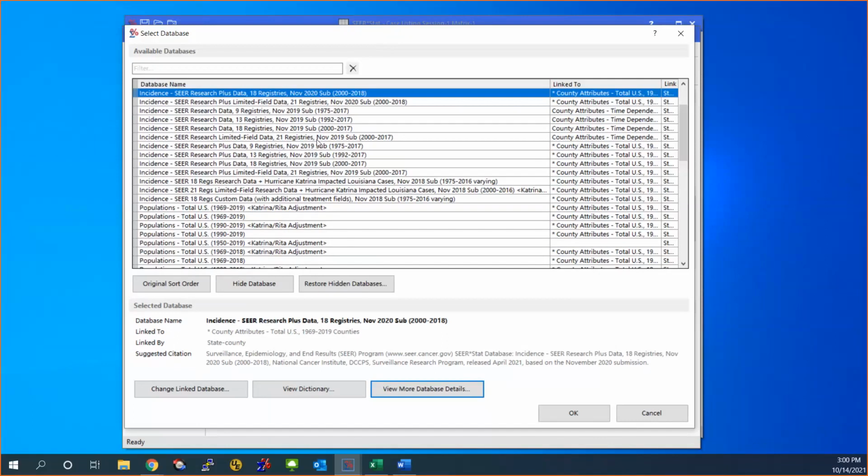The number of fields is much fewer. I think it's probably fewer than in our limited SEER 21 data, but it's giving you the total US. So if you're just looking at rates over the last several years by cancer site, it's US. It's not limited to SEER. Like I said, a lot fewer fields and only available in certain session types. And that would be true for the NAACCR public use database also.